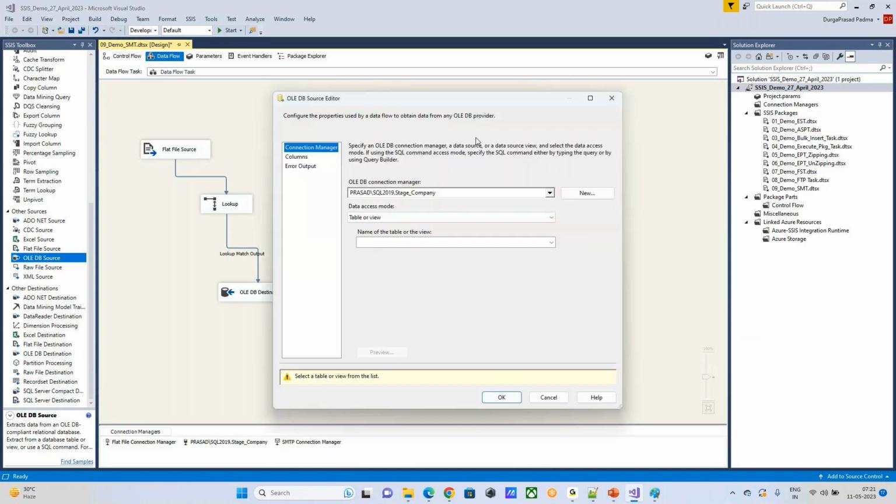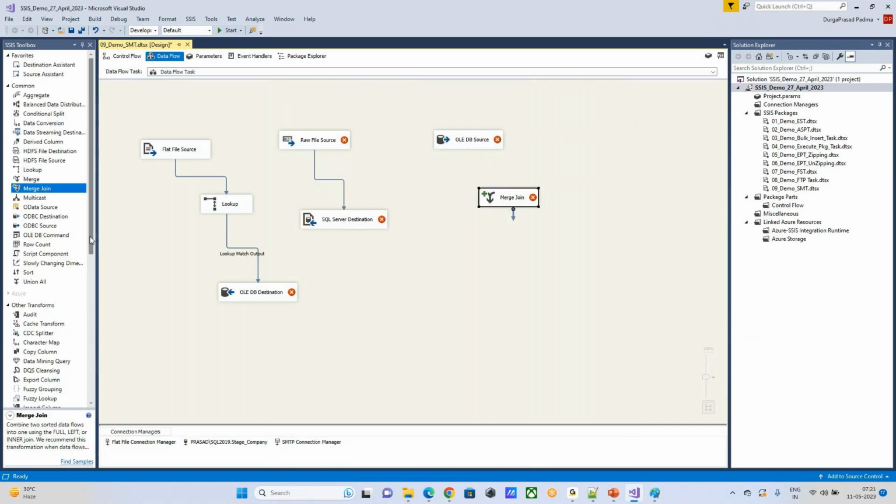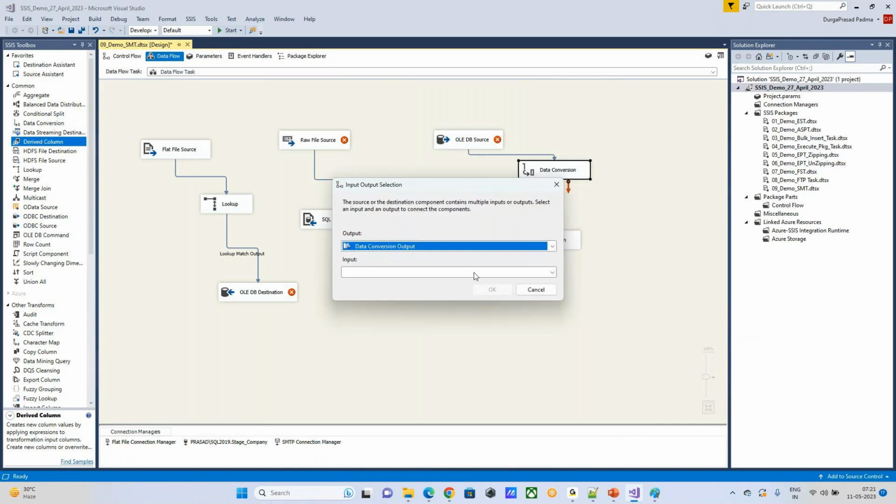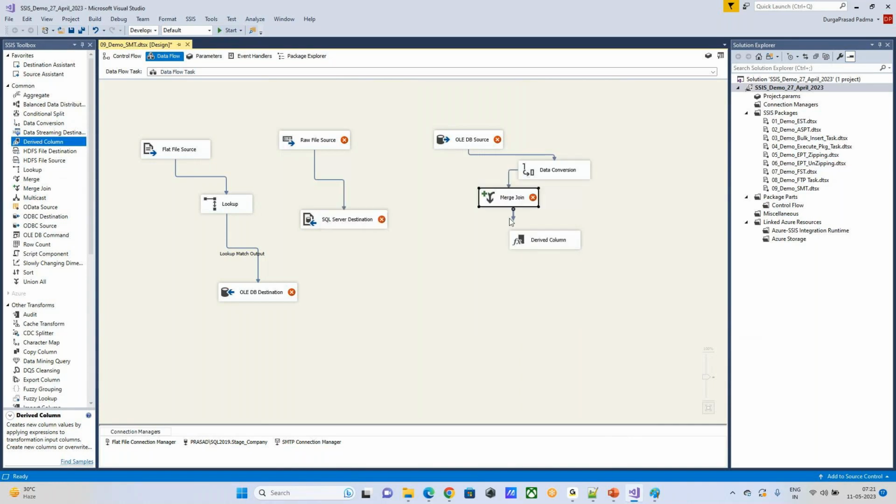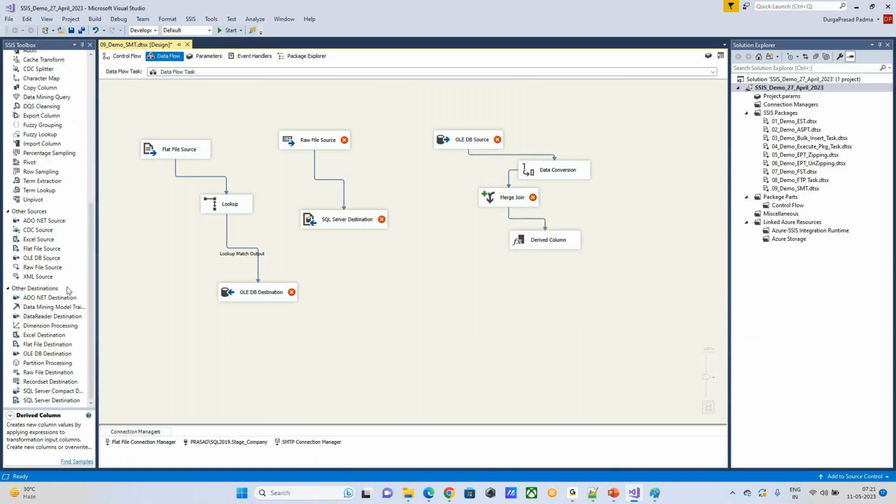From here I will use some transformations to clean that particular data, and finally load it into the destination depending on the requirement. In this case I want to load into Oracle. This much we are going to do.